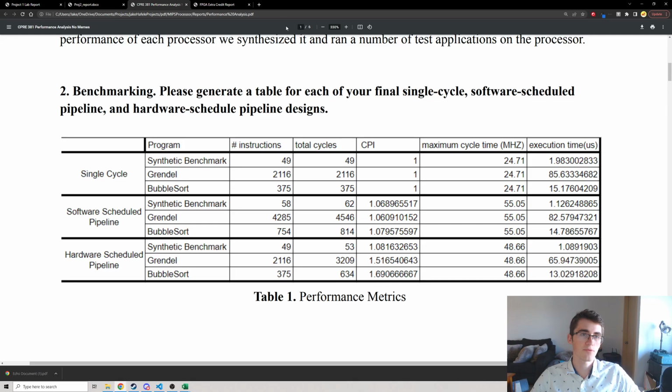And there are a couple more things we could do. We could implement forwarding for a few more locations, and we could have a better branch prediction module. Right now we just had it predict the branch was not taken, so it wouldn't flush away the branch statements if it was not taking the branch. Then we could just use what was fetched in the IF stage, reducing it a little bit.